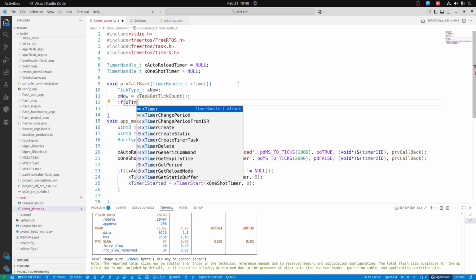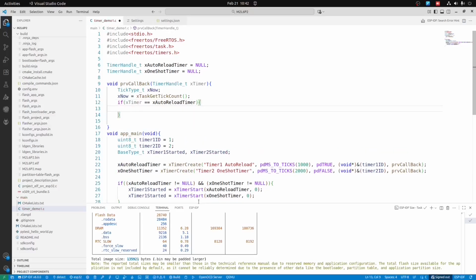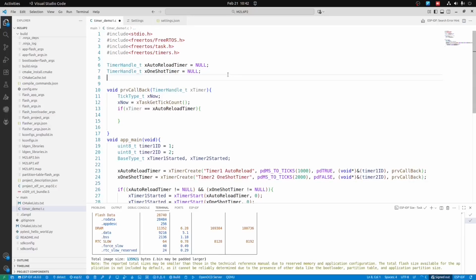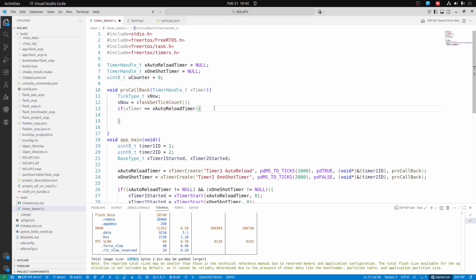If xTimer is equal to the auto reload timer, here we will take the opportunity to learn vTimerSetTimerID and pvTimerGetTimerID. We can set the timer ID during runtime. So for that we will make a counter variable, uint8_t uCounter equal to 0.